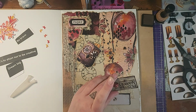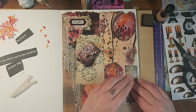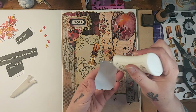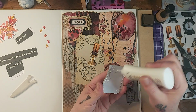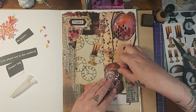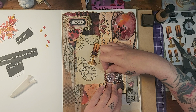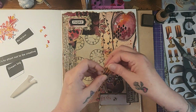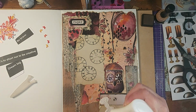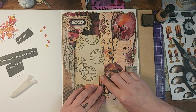Ooh. Put that about there. So you can still see a bit of the lace there. And then we have this gorgeous owl. I know this owl does have a name, but unfortunately it's slipped my mind and I can't remember what the owl is actually called. Right, we lift that up just slightly. I'm gonna put some flowers under there. Okay, and then we have this. Oh, I'm going to put it down there, actually. I was going to put it up here, wasn't I? Let's put that there. Awesome.